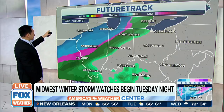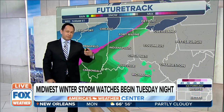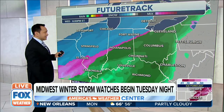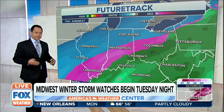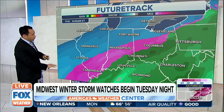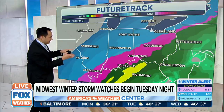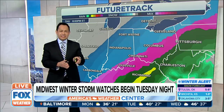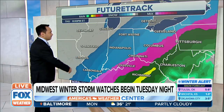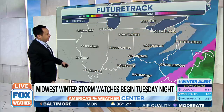Future track: here's the rain. This is 3 o'clock Wednesday morning — so Tuesday night into Wednesday morning, from Chicago all the way down to Denver and to the plains is where you're going to start to see the snow come through. Now we're looking at 6 o'clock Thursday morning. Watch how widespread this is — it now extends over the Great Lakes. You've got all of the pink. Could see some ice, a nice glaze of it, which is not good. Rain down to the south, and some of these bouts of rain are going to be rather heavy.